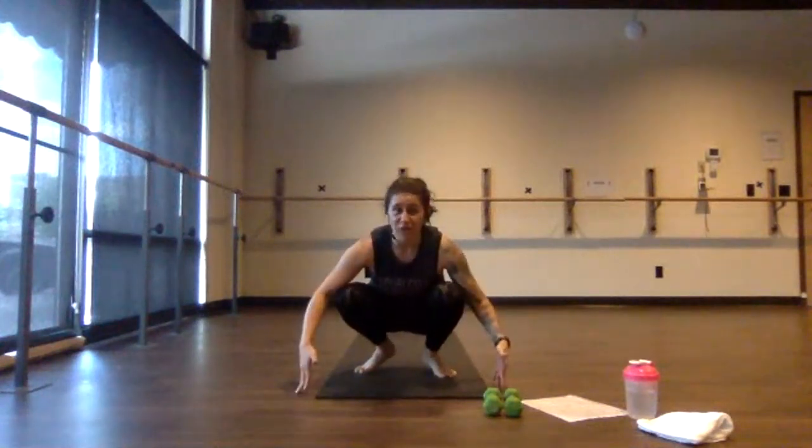Jump your feet to the edge of your hands, think half burpee, and then shove that out of your head immediately. It's not a half burpee. Tell yourself it's not a burpee at all. We're done with burpees. Go, go, go, go.